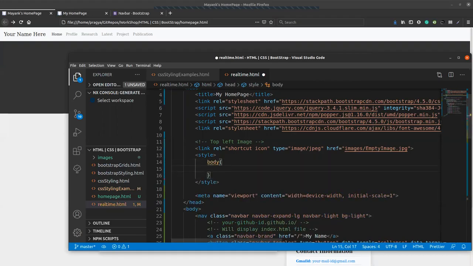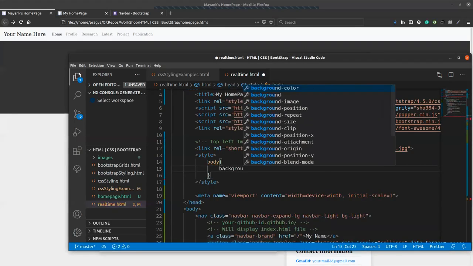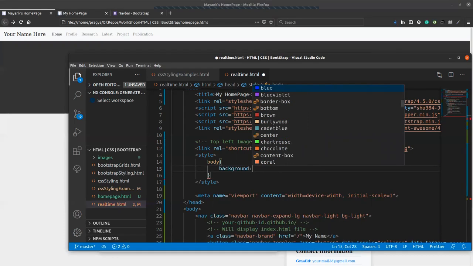What we want to do is have the top part of the body be black and the bottom part a dirty white color. We can do that by using the background property of CSS.